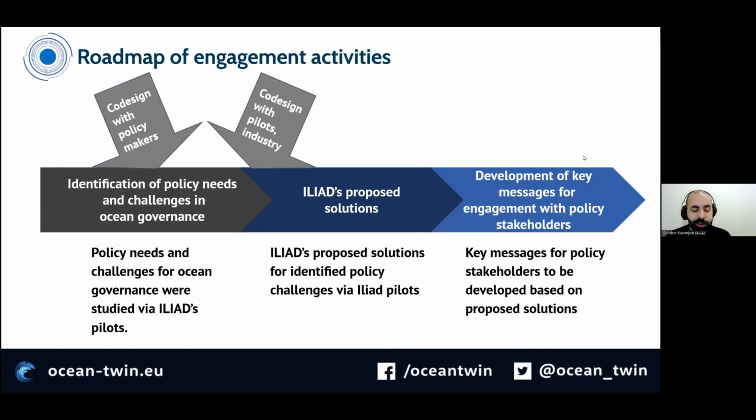So how do we plan to do this? We want to have a number of workshops and webinars where we invite policymakers and policy stakeholders to get feedback from them regarding their challenges, their main issues, bottlenecks, etc., regarding policy compliance within different sectors related to the oceans, and what are their needs? How can technology help them meet some of their very ambitious targets by 2030 and so on? And we want to co-design, figure out and identify what their policy needs and challenges are in ocean governance.